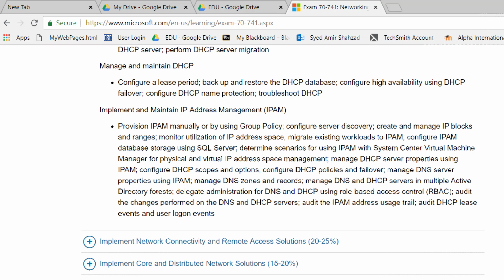So IPAM offers you a central window, a central management screen to control as many as you need. Suppose you have a big company with global branches, maybe 20 branches. Every branch has its own two DNS servers and two DHCP servers, or one DHCP server. You can get them all into one screen and check which one is doing what. You can configure, monitor, manage, and troubleshoot from one single screen, that is IPAM.